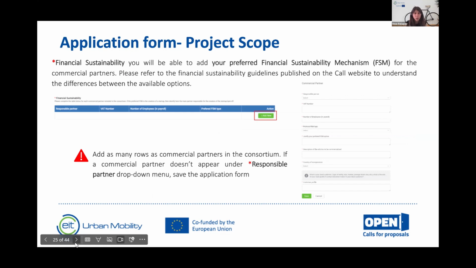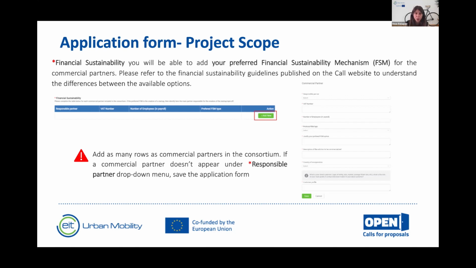So for each commercial partner you have to go to add new, identify the commercial partner, give all the information, and specify which model of this financial sustainability mechanism they have chosen. In this sense, yesterday there was a webinar to explain and give more detail about how this mechanism works and the characteristics of the different options.